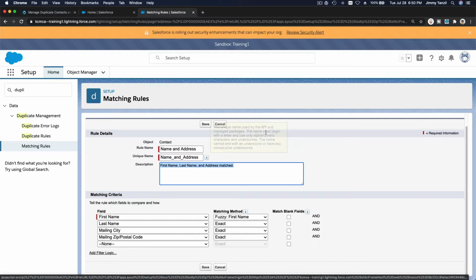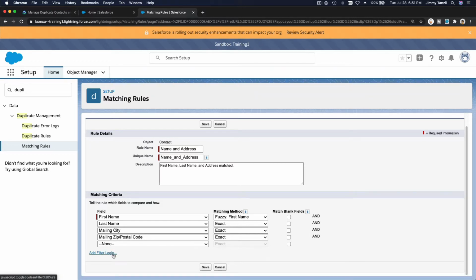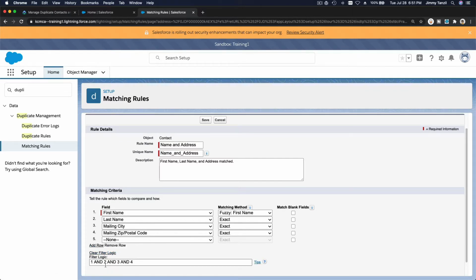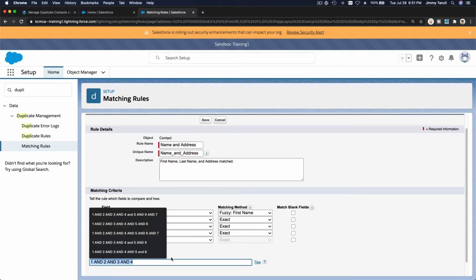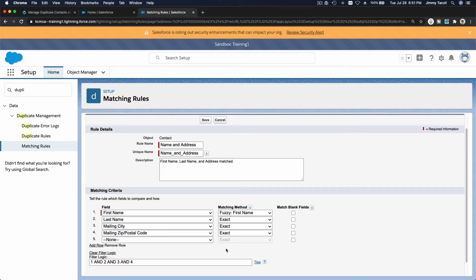This is the description. So here, what field do you want to use for this matching criteria? So we are matching the first name, the last name, the city and the zip code, right? So if this all matches, because it's all AND, right? You can customize your logic by adding a filter logic here. So you can get fancy and customize that.